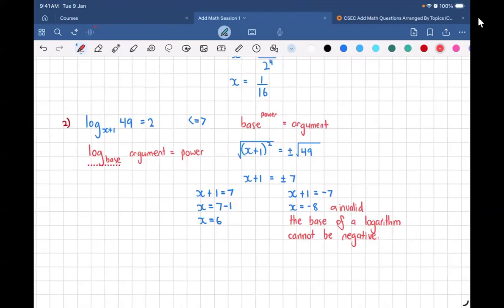Let me just say one thing about the merit list. Do you have plans of being on the merit list? Do you know what the merit list is? Not really. The merit list just refers to the top performers in the whole Caribbean. So if you want to be a top performer in the Caribbean, you should probably have this extra part over here with the plus or minus and show that this will be invalid because you can't find the base of a logarithm if it's negative. So this is the stuff you should have if you want to be on the merit list.